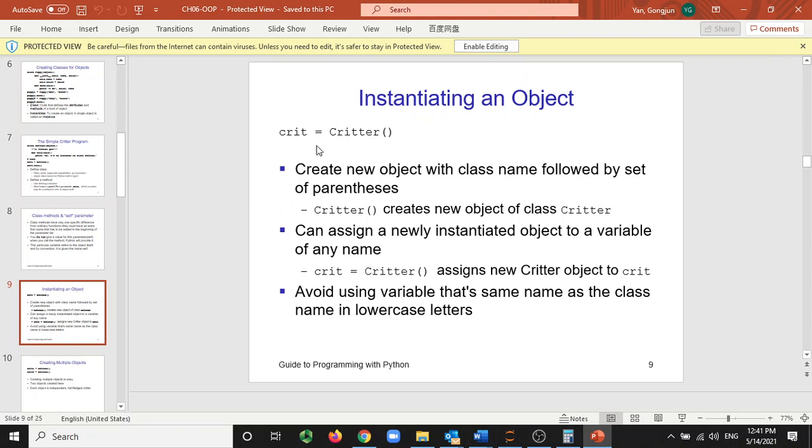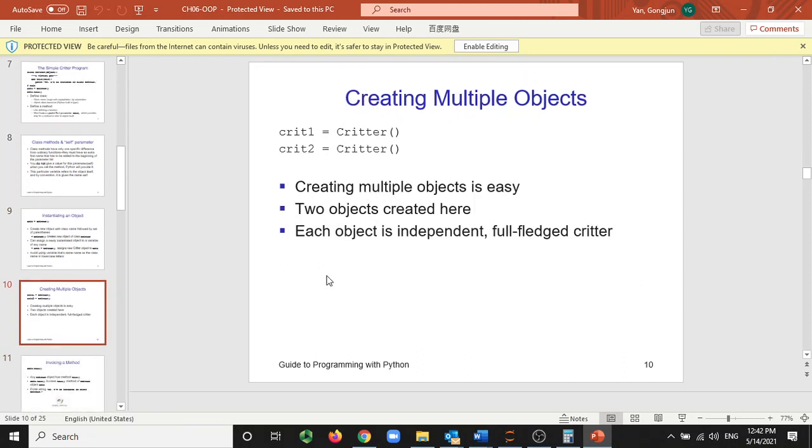So how do you create an object? You simply use the class name and add the parentheses. If there is no parameter, you just do that, and it will create an object. You can create multiple objects, and each of them receives a new piece of memory, so they don't interfere with each other.